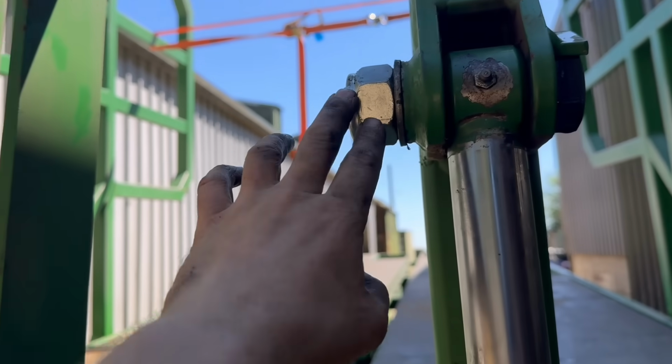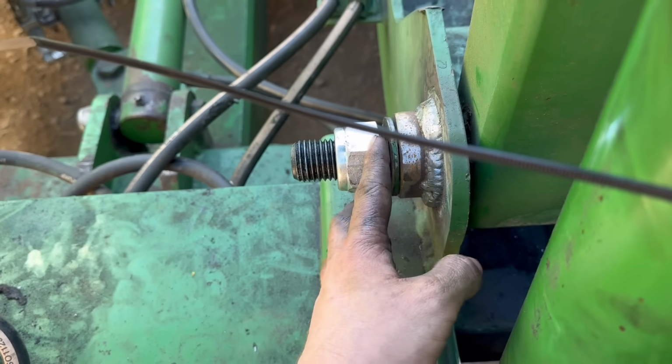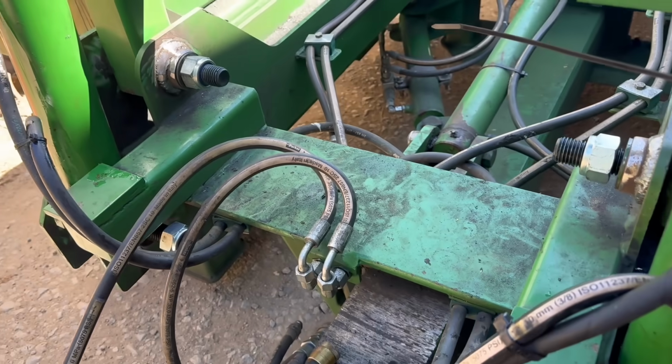Right, so I got them bolts in, got them bolts through. I'll have to chop the end off though because the socket is bottoming out on the end of the bolt before I can get them tight. So yeah, chop that off and then tighten them up better then.